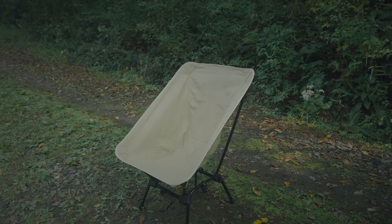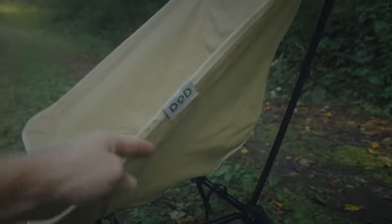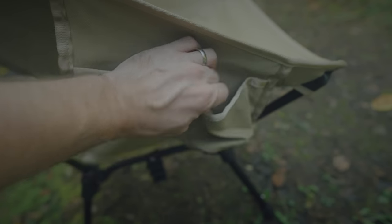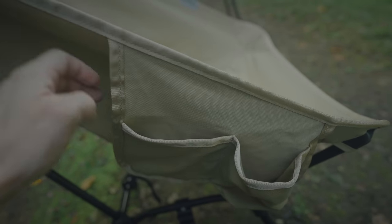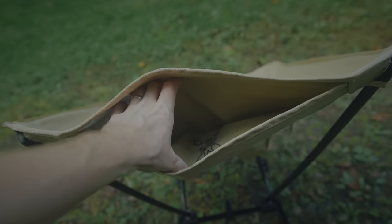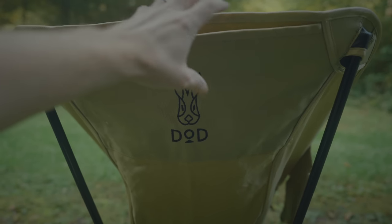Let's take a second here and let's talk about features for this chair. So when you're sitting in the chair on the left-hand side, you do not have any form of pockets. But on the right side, you have two sleeve pockets here, large enough for drinks and whatnot. This is attached to the seat itself and cannot be taken off. If you go to the back side of the chair, you have a pocket here, a fairly deep-sized sleeve. And you could use this pocket for just about anything you want to, including putting your jacket in here.